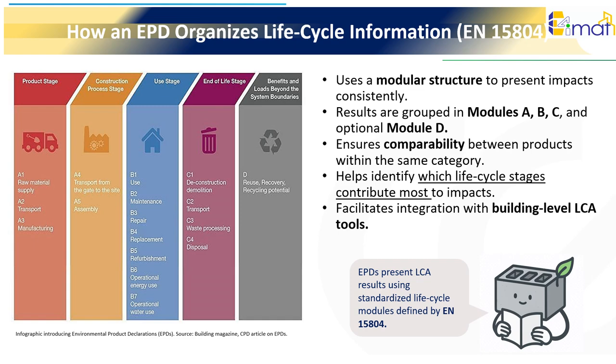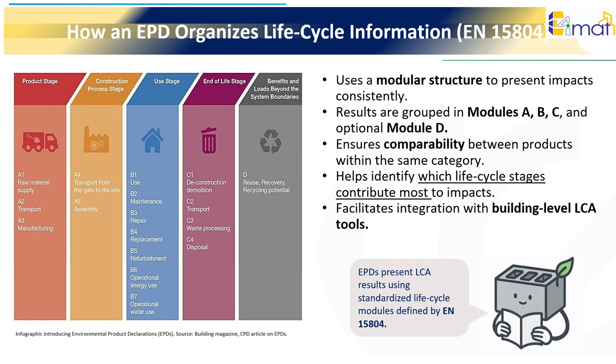The strength of this structure is that it makes the environmental data consistent, transparent, and directly comparable across different products and suppliers. It also helps us quickly identify which stages of the life cycle contribute most to a material's environmental burden. For building-level assessments, this modular arrangement is especially valuable because it integrates smoothly with LCA tools. The modules reported in the EPD align with the data required for whole building calculations, ensuring accuracy and coherence throughout the analysis.